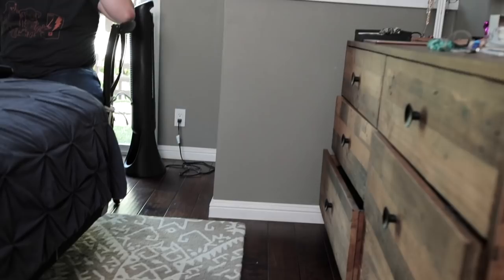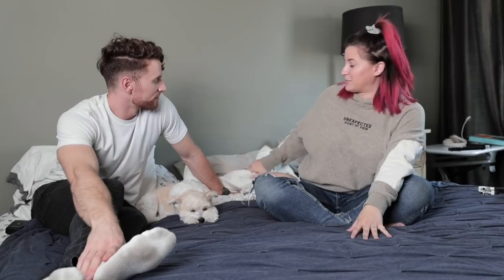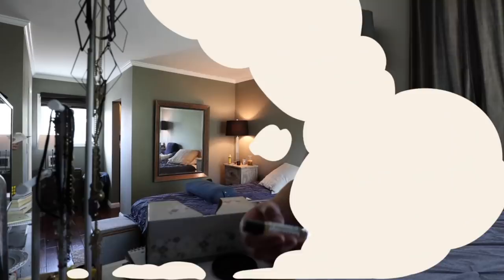I would love to do something cool on this wall - perhaps a mural, but I also like the idea of us working together on a big DIY art piece. Another problem I have with this room is this weird architectural detail - the stairwell that goes just back there. It ends up just collecting junk and we've never found a great way to use that space. I would love to consolidate all of the clothing we keep out here in this dresser into the closet, get bedding that matches, and same as the rest of the house, I think we just have painting to do. We're gonna look for some new stuff, DIY as much as we can, and get to work on upgrading this room.